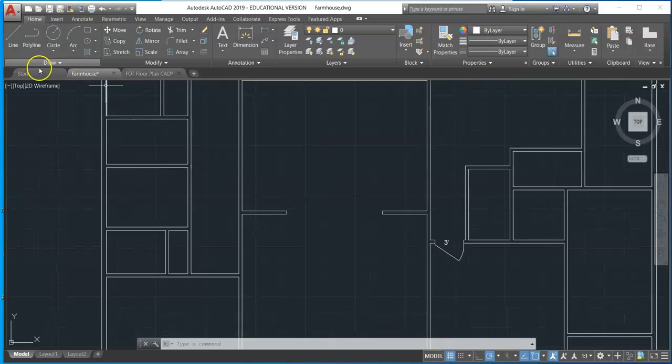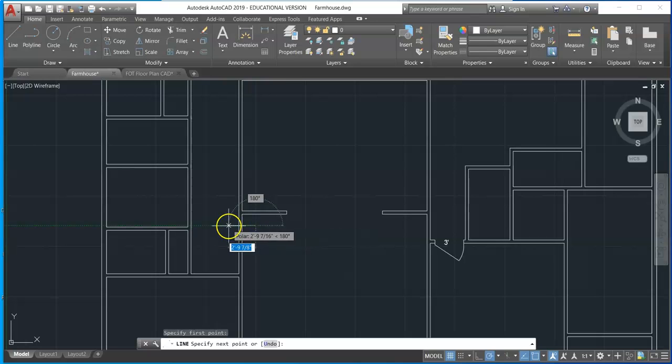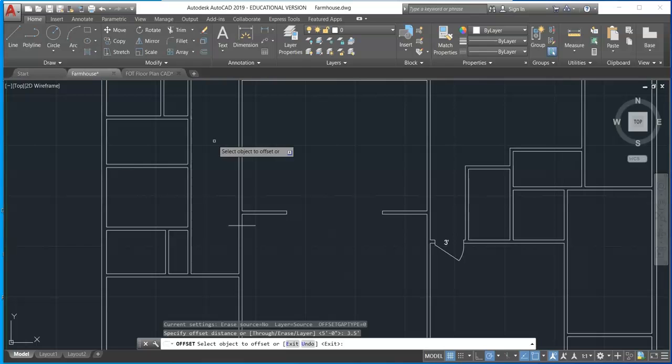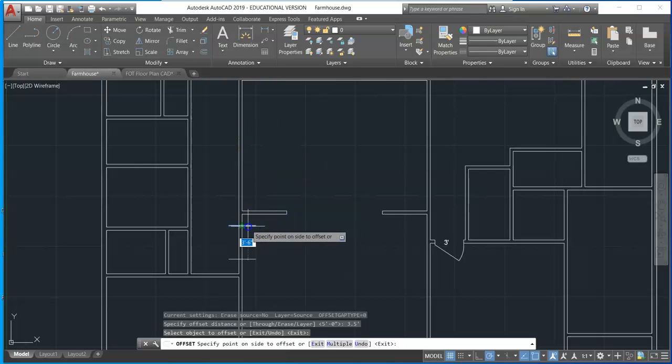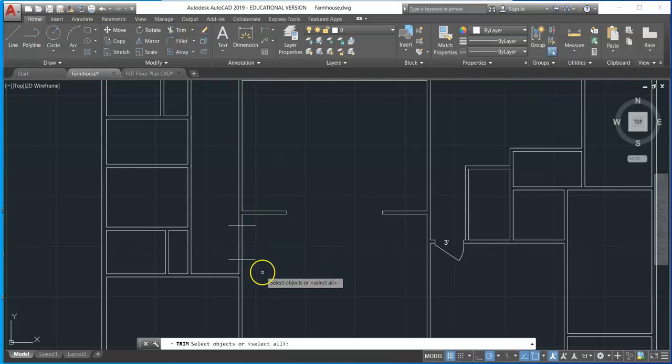I'm doing one more walkway here. Take my line tool, and it looks like I have a walkway from my great room to my hallways that lead to both bedrooms. Let's say I want a 4-foot walkway here, or 3.5, so I take 3.5 feet, hit enter, offset that 3.5 feet, and it's just a matter of trimming.